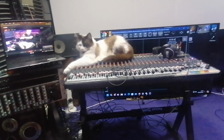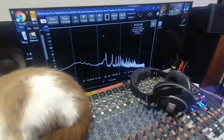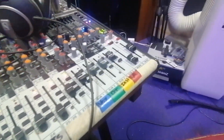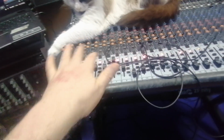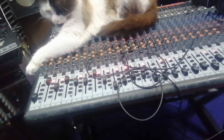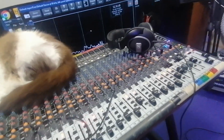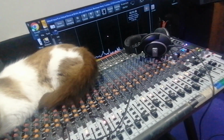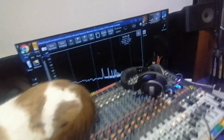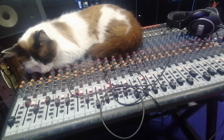I'm still trying to figure out the RTA response on there. It's picking up on the microphone, but it's bypassing the main fader, so I've got something not connected. It's in a bypass mode, so it's bypassing the EQs on some of the knobs. I can hear it through the headphones, but I can't see a bass response change if I adjust the EQs or the main fader, so it's not going through. I've only had this a few days, so I'll figure it out.